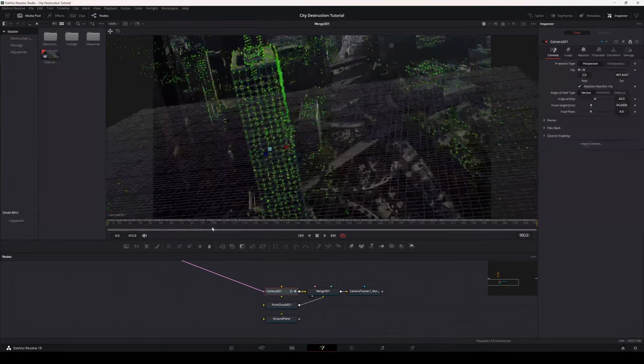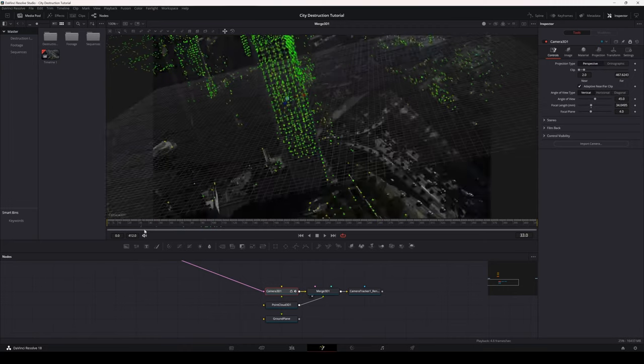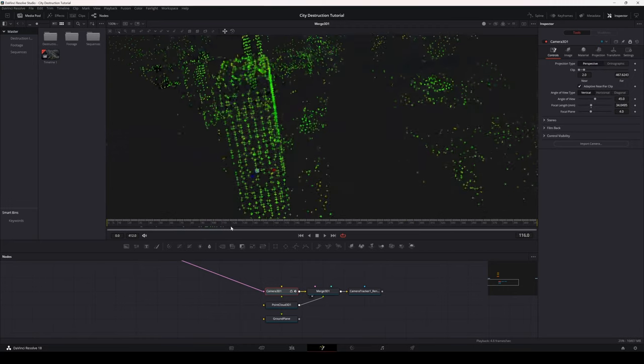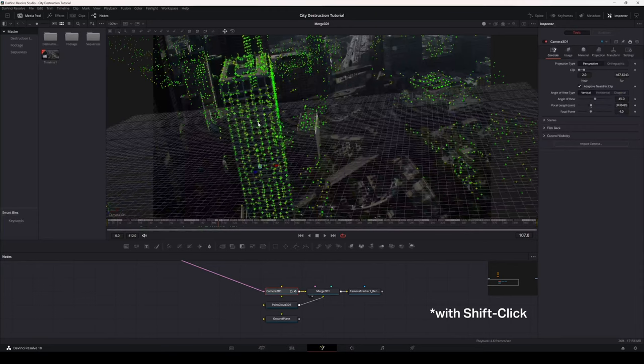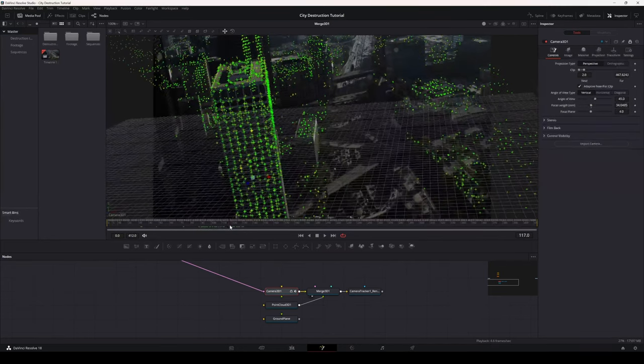All right, so we do want to be careful here because those points that are further in the distance are not being masked out by these points in the front. So we want to make sure that we're not selecting any points that are further back. You can tell pretty easily just by scrolling through, and also the points in front will be quite a bit bigger. So we'll start by grabbing a few of these. Also want to double check that they're looking good in terms of perspective.